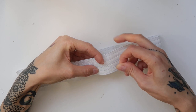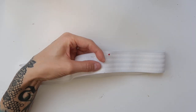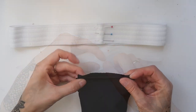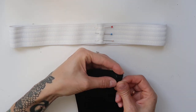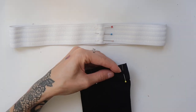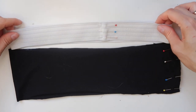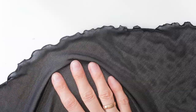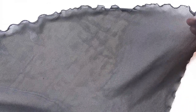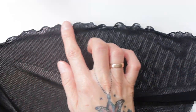For the skirt, I first pinned the elastic band together and sewn it through with zigzag, cutting back any excess fabric. Next, I pinned the side of the waistband together and sewn it through with stretchy overlock stitch, also cutting back any excess fabric. Once that was done, I sewn around the edge of the skirt with a very dense zigzag while stretching the fabric out as I sewed, so it would create a ruffled edge. A video showing all there is to know about zigzag — including this technique — is linked down below.